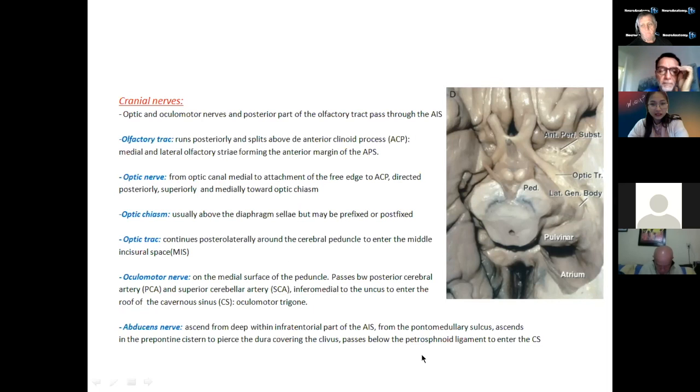The oculomotor nerve comes from the medial surface of the peduncle, passes between the posterior cerebral artery and the superior cerebellar artery, inferior medial to the uncus, to enter the roof of the cavernous sinus at the oculomotor triangle.